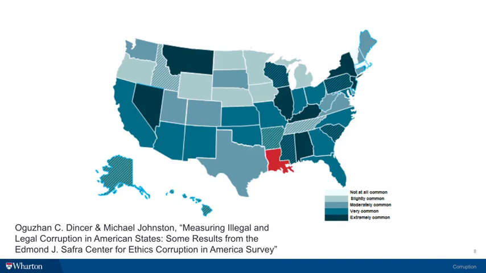Now, to answer any questions before they come up, there's one state down in the bottom center. It's called Louisiana, for those of you who are not familiar with the United States, that's red. And there's an interesting story behind that, and I urge you to read the entire story. But basically, what the investigators found was that Louisiana had such a high frequency of corruption that the very sources of information about corruption were unreliable. And so they merely say, there's a lot of corruption here, but it's difficult to actually measure the amount.